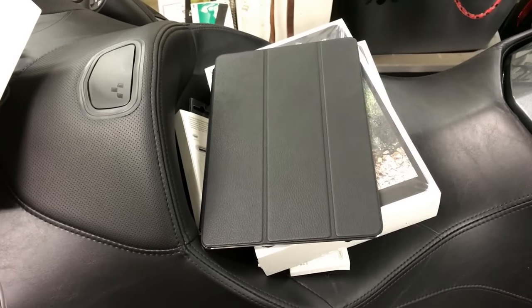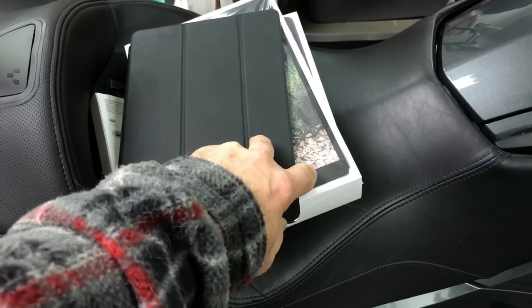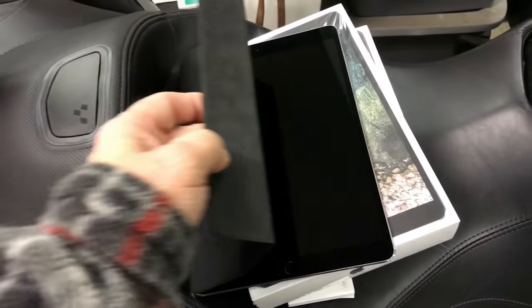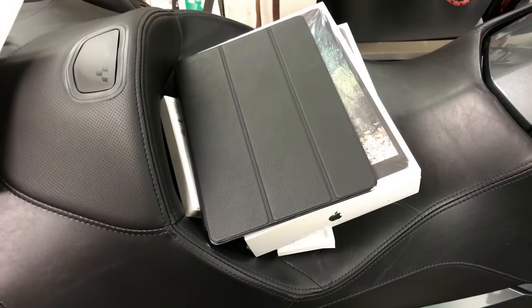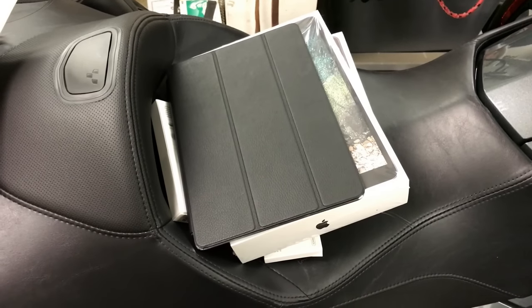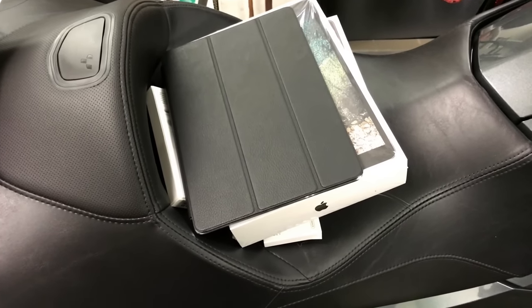The benchmarks on these things in a lot of cases are equal to and even exceed some of the Apple MacBook Pros — that's crazy. You do have to order up to make the MacBooks more powerful than this, but you're living in a tablet ecosystem; you don't have a full macOS operating system, so you are limited by mobile apps. But there are workarounds. If you notice there was something different at the beginning — the little splash screen I use.